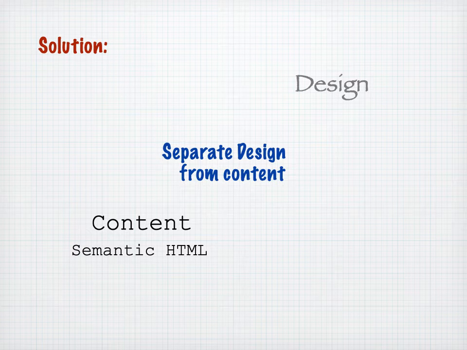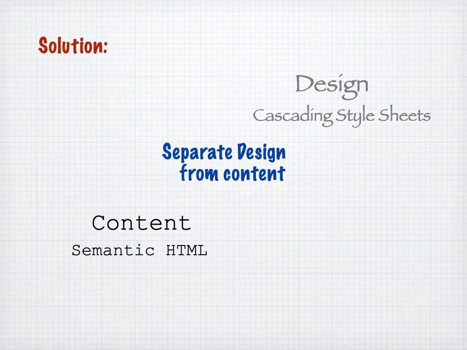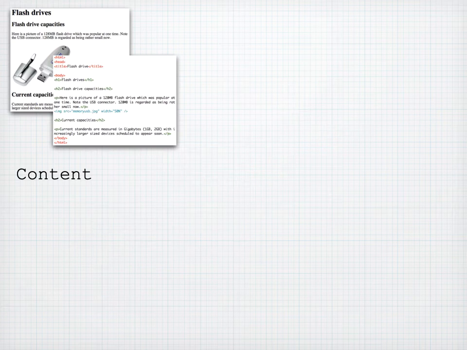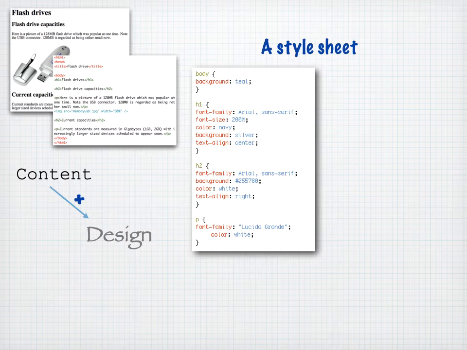And for this, the obvious technique that we're going to use, and the obvious technique that has been used, is we'll have semantic HTML, sort of meaningful HTML for our content, and we use cascading style sheets for our design. So the way that this works in practice is you have the content in a particular file, and as you can see, here's our semantic HTML, sort of meaningful HTML, no presentational elements in there. And then we combine it with a second file, which is our style sheet. And this is what a style sheet looks like, and I'll explain what the actual ins and outs of the actual layout means later on.